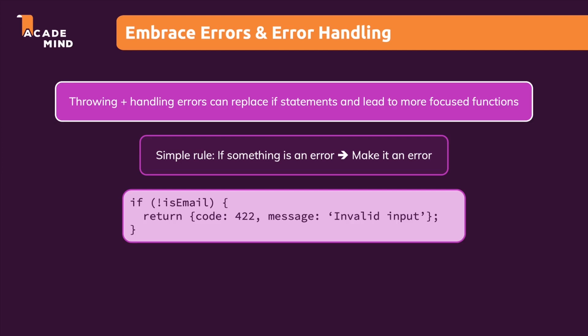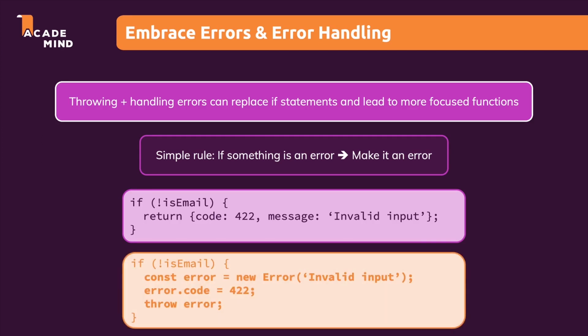Here we're checking whether something is an email, and if we make it into this if block, I return an object where I assign some code, probably some kind of error code, and a message. And then in other parts of our application, we could check for this object, check the code in there, and then run code depending on whether we have code 422 or if we maybe were successful. So in the end, what we're doing here is we're constructing an error without really using the built-in error mechanisms all modern programming languages offer to us.